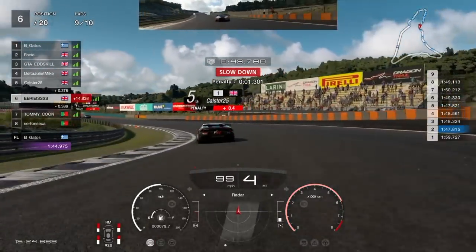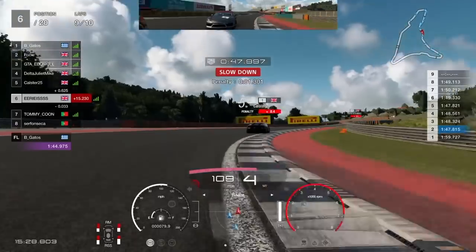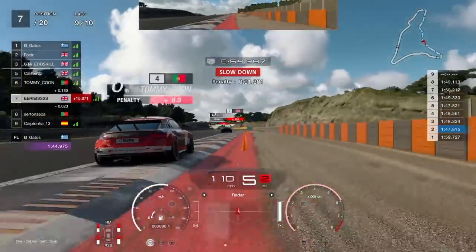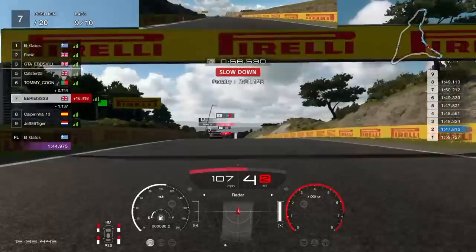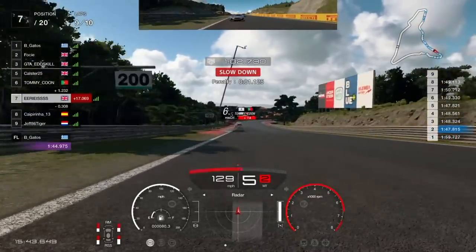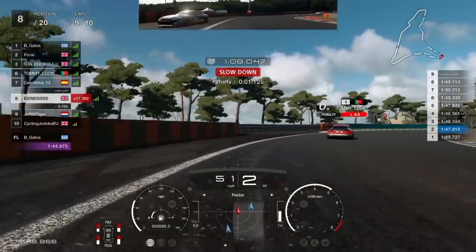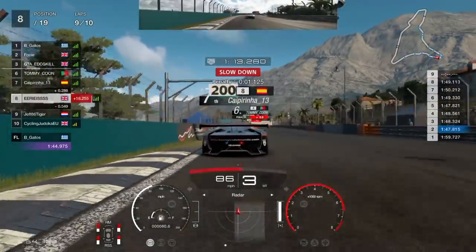So coming through the sweeping S's here, the Audi's going to try and go round the outside. I can't make it, so there's a bit of contact there. He's going to come back on, push me into someone trying to overtake me down the outside, and he is off into the gravel. We're off onto the gravel as well a little bit, but thankfully it hasn't affected us too much. And it's all go as a Spaniard also dives down the inside of us. So after all that, we're in 8th.